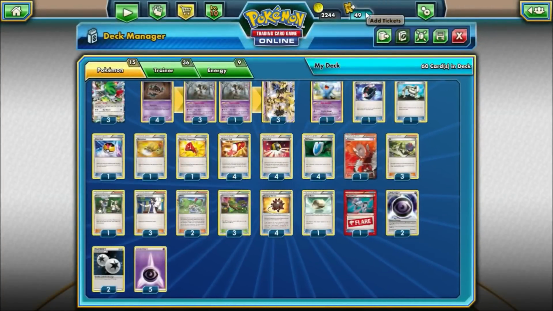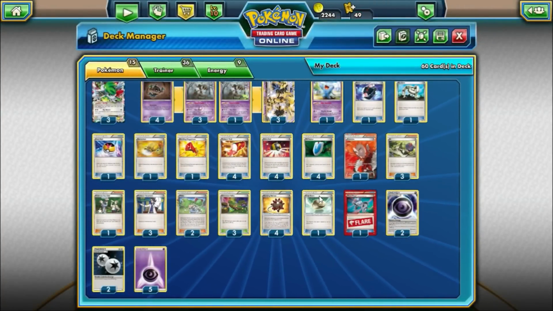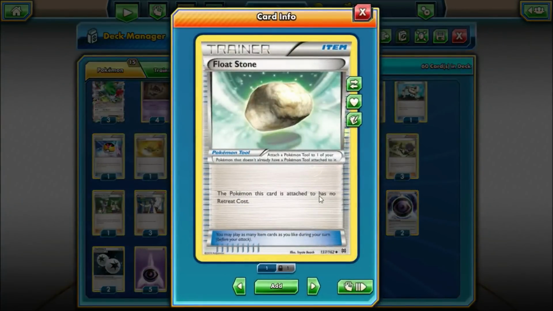And while we're talking about our tool cards, we'll just cover the rest of them. We're playing 1 Floatstone. This is more or less just for Wobbuffet. You can also play it down on Shaymin just to give yourself a nice free retreater whenever a Trevenant goes down. But like I said, it's mainly for Wobbuffet just because he has that pesky 2 retreat cost. But you can also use it for other things. Like if you have a Trevenant that's about to get knocked out, you can attach it to it and free retreat into a fresh one. But so you get the idea.